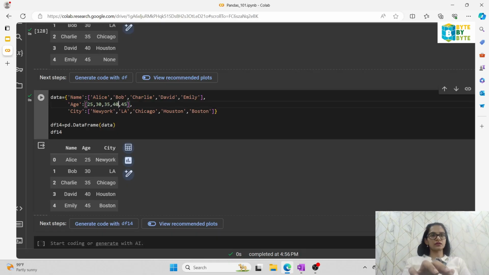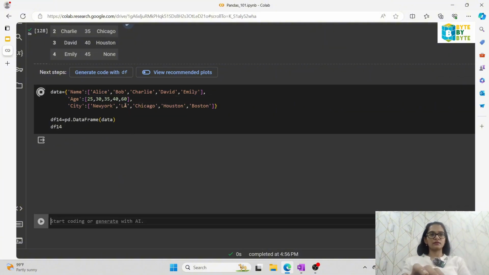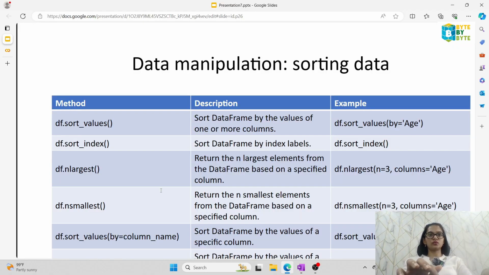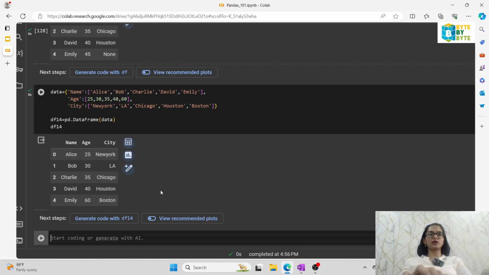But here I will say my last thing is 60. Okay, so this is the data frame I am going to use.